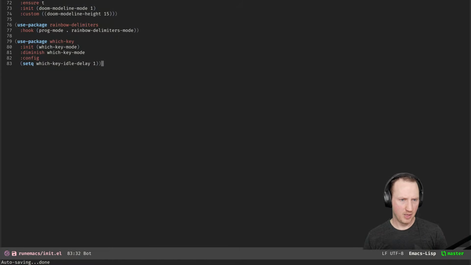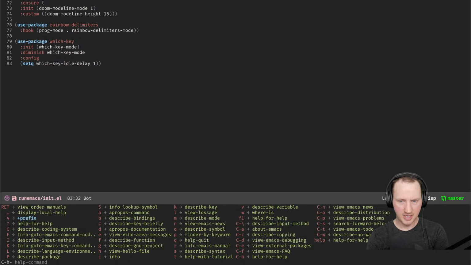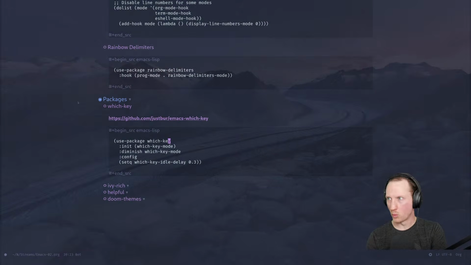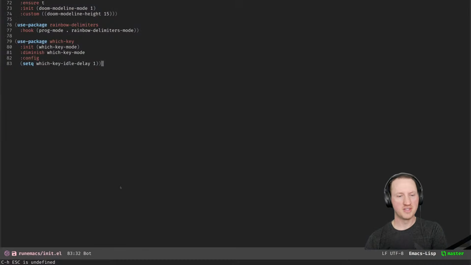So yeah, that gives us what we need to know about WhichKey for now. And it seems that my 1 second delay is working at the moment. So that's helpful for figuring out what key bindings are set up. But there's other things we might need to know as well, especially when it comes to listing commands.